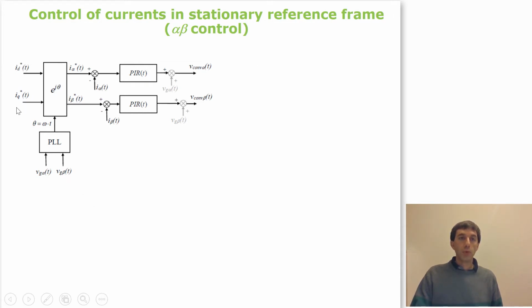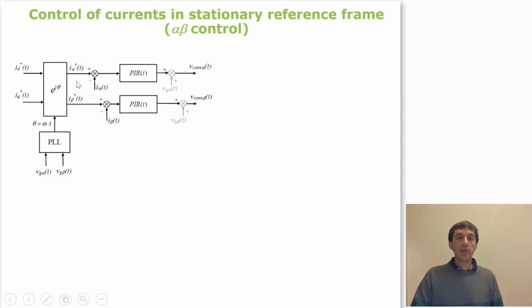Here we have the two components of current references in DQ. Then we have the reference frame transformation into alpha beta, and in order to do that we need the theta angle that is normally given by a PLL, and this PLL synchronizes this angle from the alpha and beta components of the grid voltage. In order to do a simpler analysis in this presentation, we have neglected the PLL. We have supposed that this theta angle is ideal, and we know it, and it's taken from this grid.